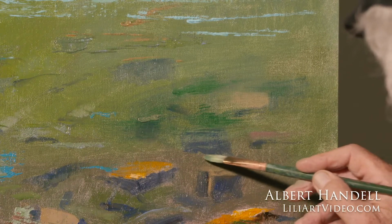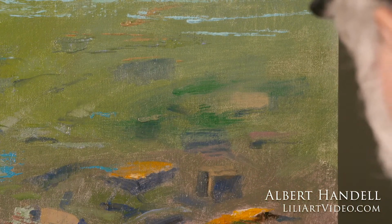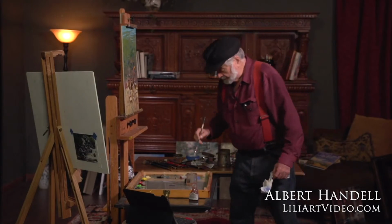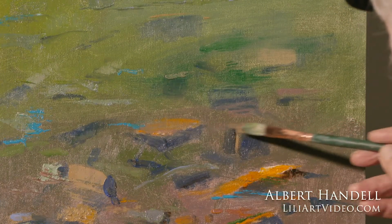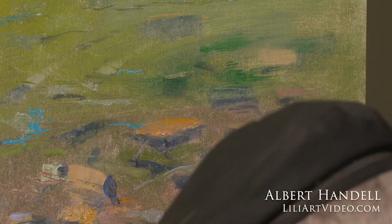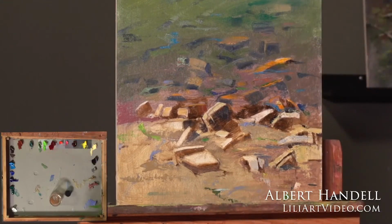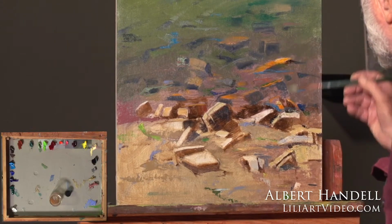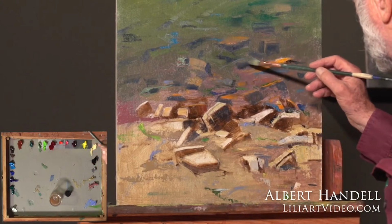Again, it's under. Good. Very soft. And I'm going to put all this under. Now, remember I told you I vary the pressure with the brush? And that's what I'm doing here. I'm not obliterating anything. I'm just taking it down so it goes underneath something, the water. So it's varying the pressure with the brush and kind of keeping what was there, yet it's played down. I think that's the word.